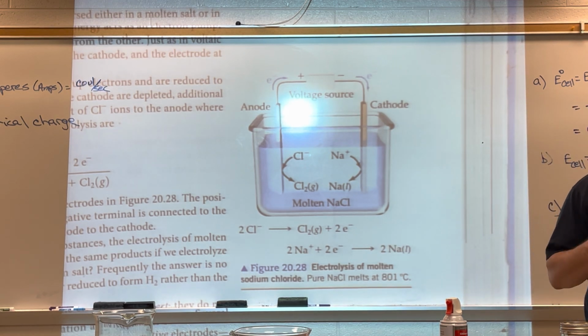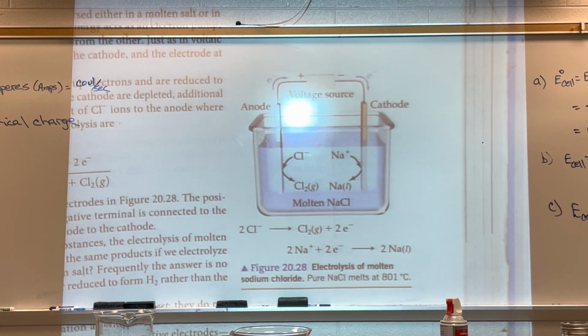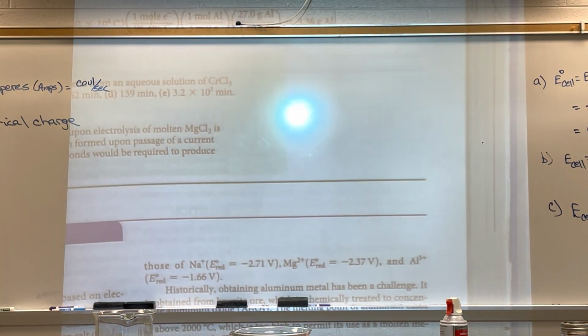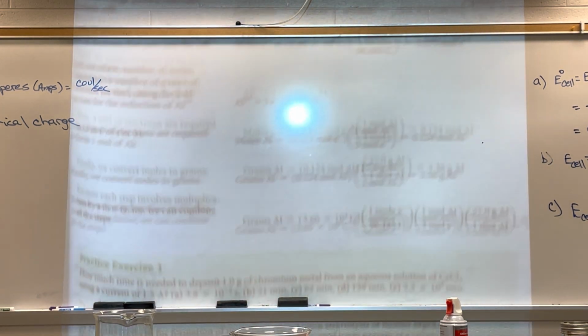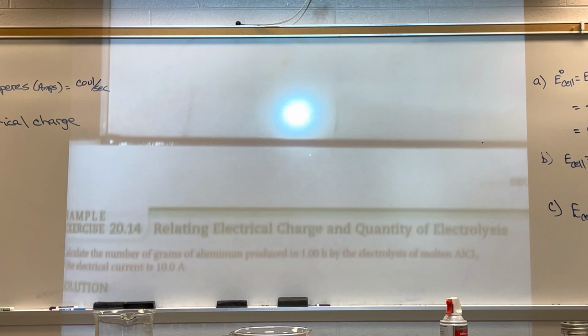Okay? Now, these problems are going to be much more analytical, and really the common thing you do this for is electroplating. Again, you can put chrome onto steel, or you can electroplate one metal onto a cheaper metal and just have a very thin coating of it. So it looks like the whole thing is the expensive metal, but it's really just a thin coating on it. And so that's the most common use. But the problems that we're going to do are going to look very much like this one right here.